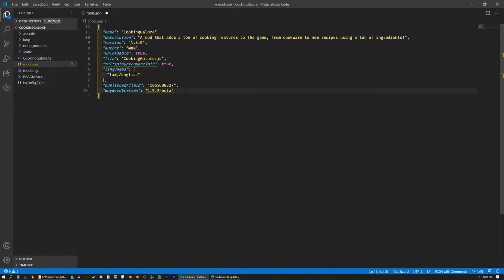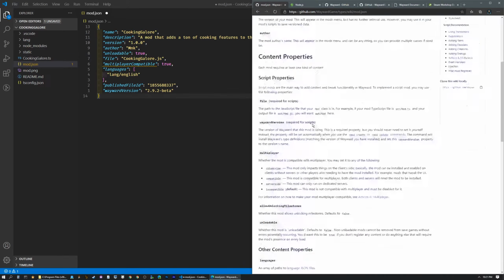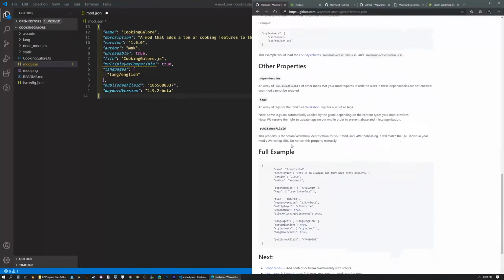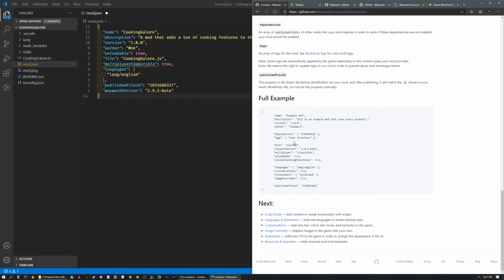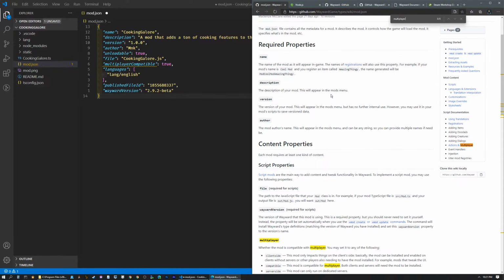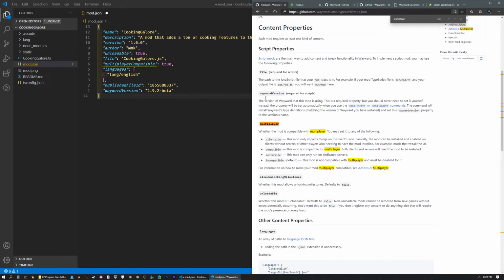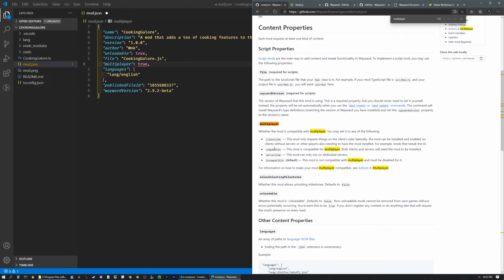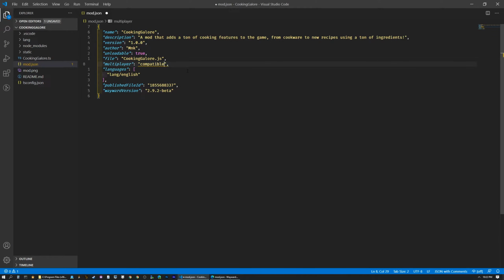And then it's gonna complain about that. I'll remove that. And so this multiplayer compatible got switched over, and if we look over on this guide, we'll get a breakdown of all the different properties in the mod.json, what they should be. So we can see that the multiplayer property got changed a little bit, so this is now just multiplayer, and then we're going to want compatible in this case. So there's a couple different options here, but for this mod we're going to use compatible.